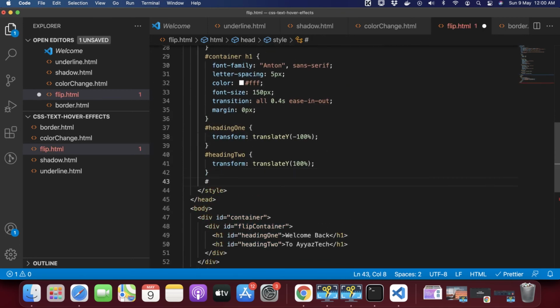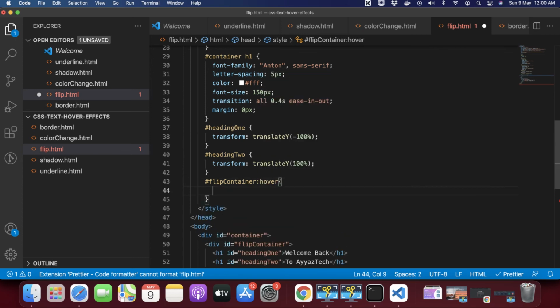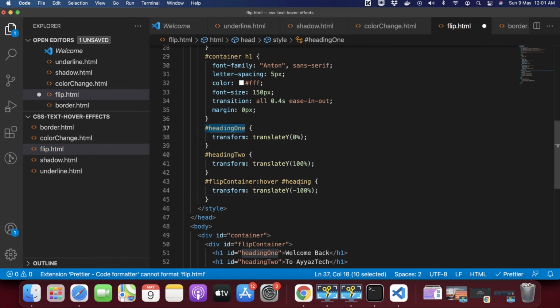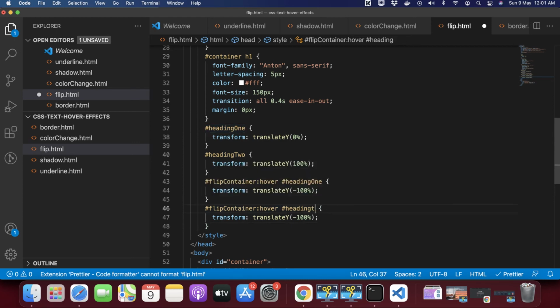By default, this would not be hidden. So I'm going to set the translation to 0. And for heading 1, it would be hidden like this, and this hidden one would be visible on hover. So we will translate it to 100%.